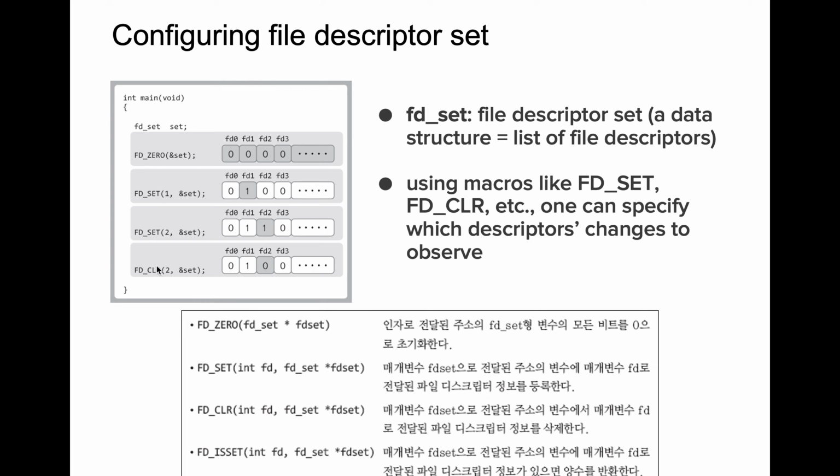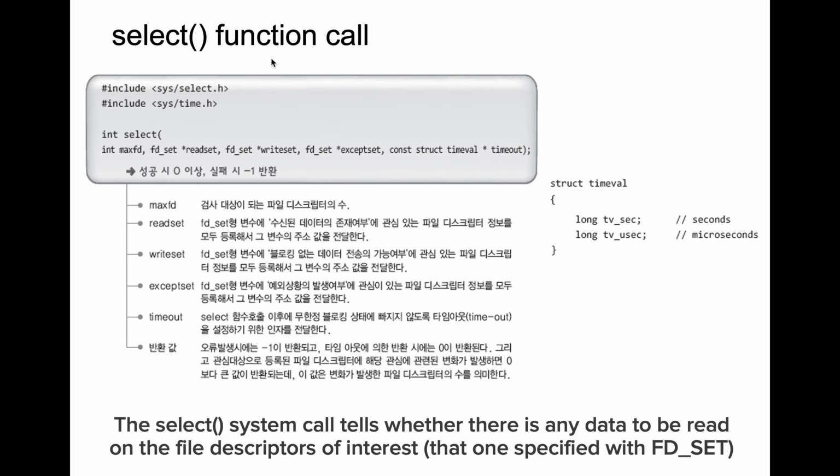And later we can clear out some of the file descriptors after, for example, a client has connected, messages were exchanged, and then the client has disconnected. That means we don't have to listen to the file descriptor to which the client was connected. At that point, we can just clear that flag inside our FD set, and that's it. That's the setup stage.